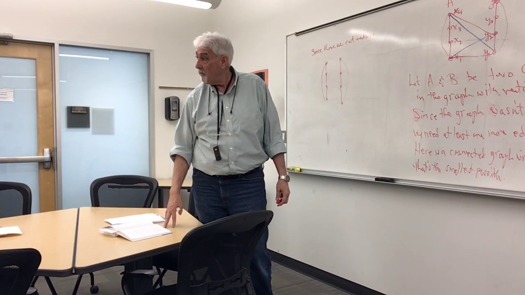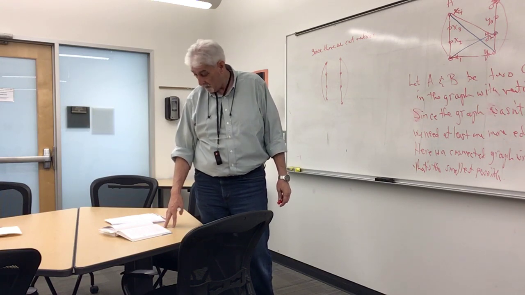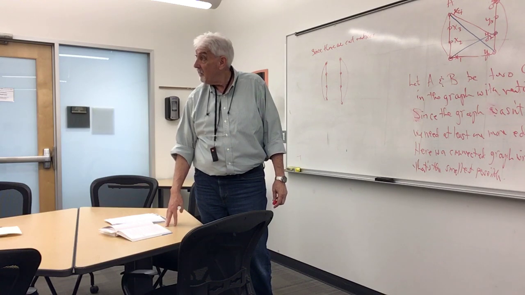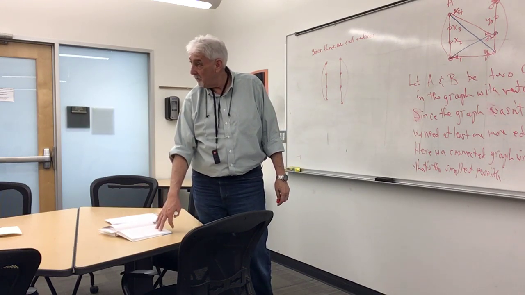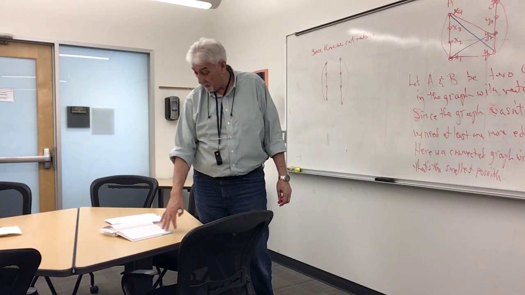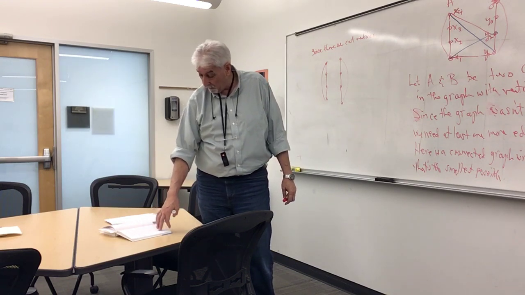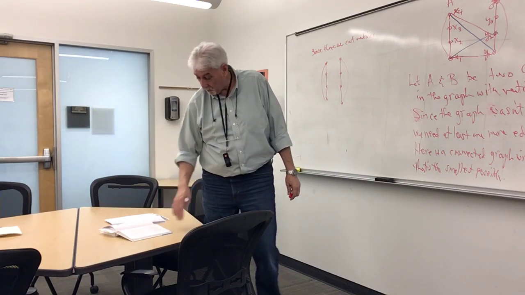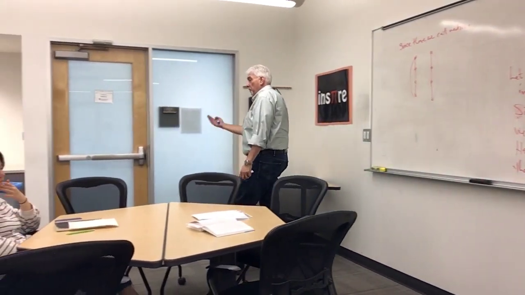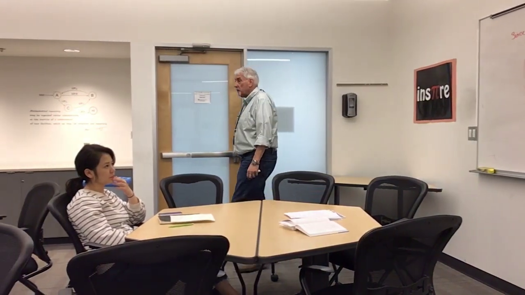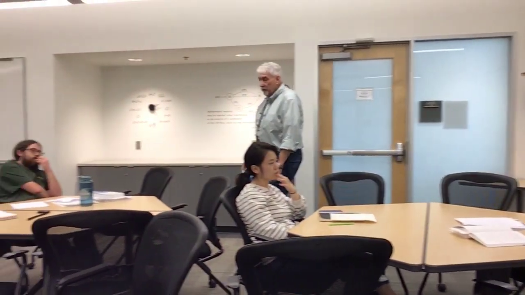If we're building on this, part 3 says no odd vertices, and now we're saying no even vertices. So we're building on the graph from 3. Oh, I see what you're saying. Now I want to take that graph and make it have no odd vertices, no even vertices. So what should I do?